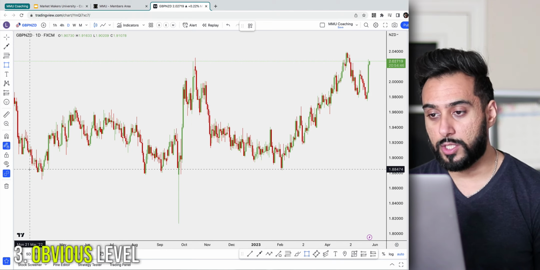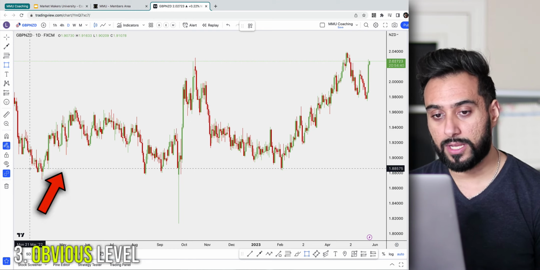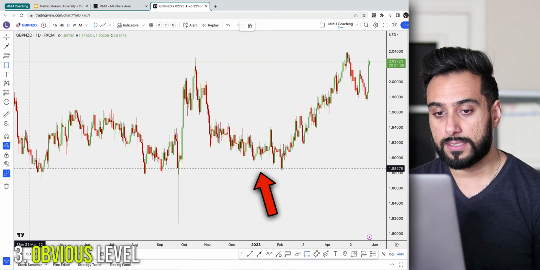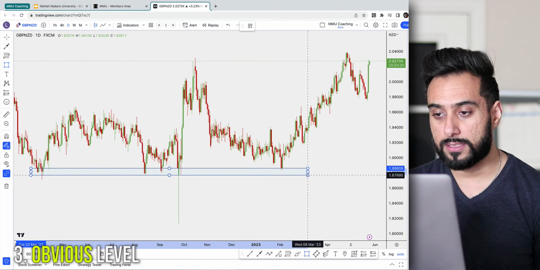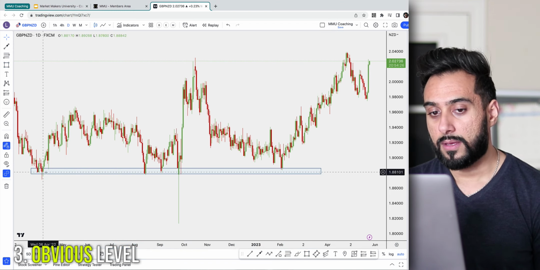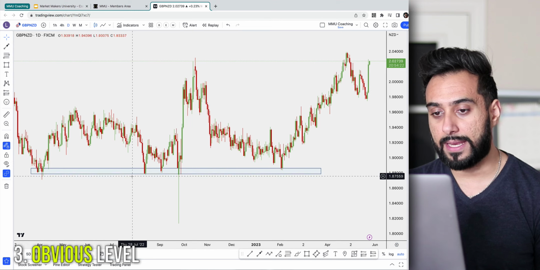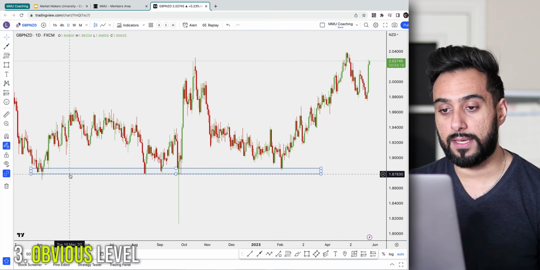And by the way, guys, what I'm doing right now with my eyes, I have my cursor on the left and I'm just looking at this whole x-axis. I'm looking at the dotted line to see where I should start my box where the price has reacted in multiple areas. So right here is where I would start the zone. I would draw this just like this. This zone was breached a little bit, but I want to try to encapsulate as many of these wicks as possible while still trying to keep this as thin as possible.